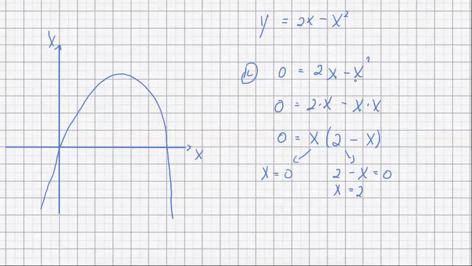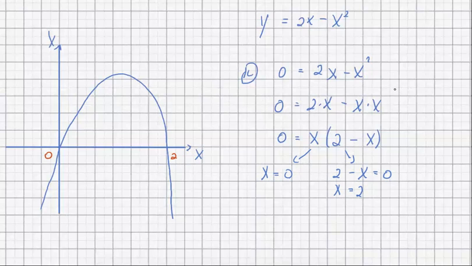Okay. Now this is the first thing. Second, what did they ask you? They asked you to find the intersection points with the x-axis. Now look at the drawing here. How many times does this function cross the x-axis? 2 times. So you have to have two answers. One is 0, and one is 2. Exactly.